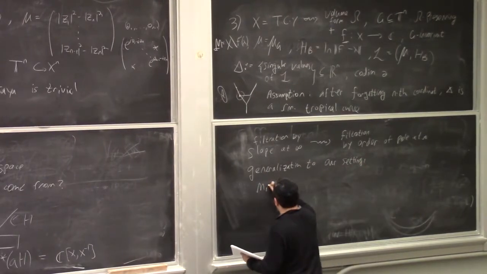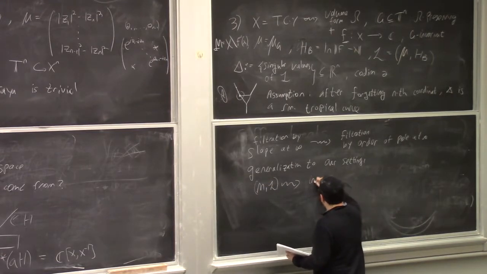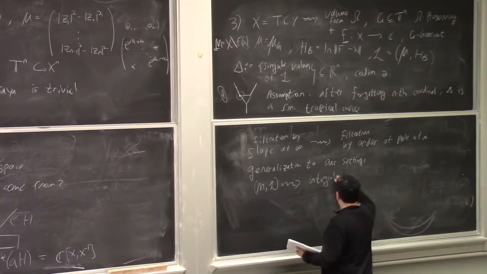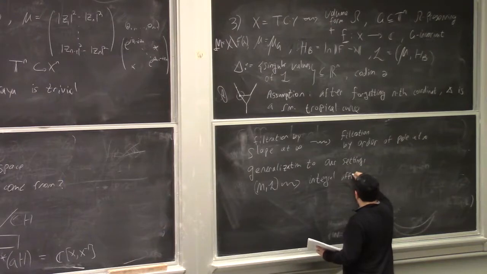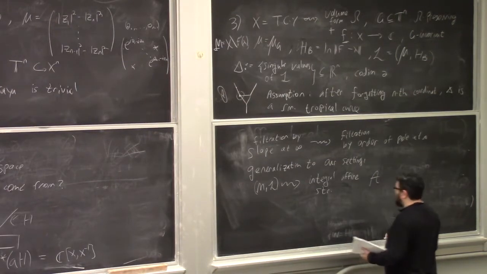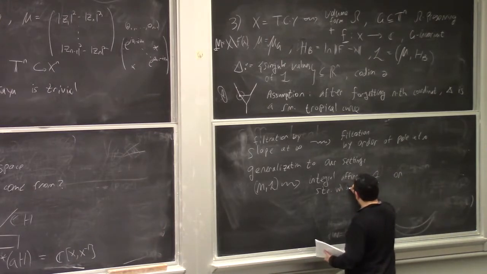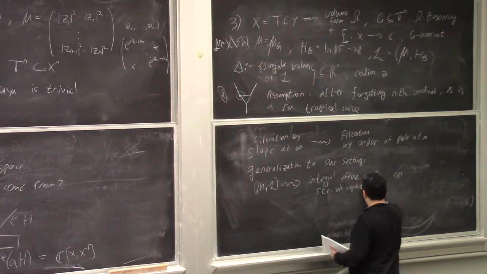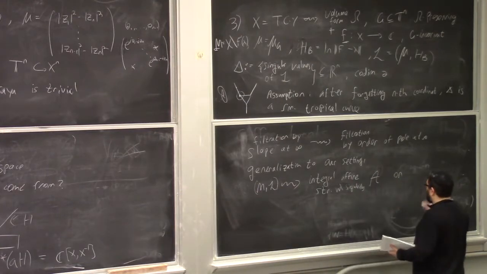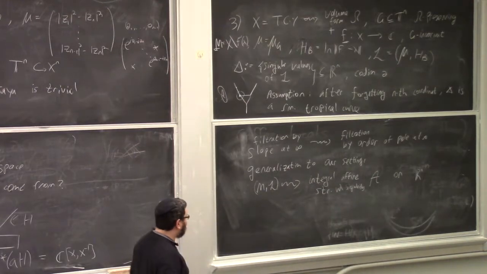So we have this SYZ fibration. It gives rise to an integral affine structure. So there's some kind of integral affine structure, which let me denote by A. So an integral affine structure with singularities on Rn, which is not the standard integral affine structure that you have in Rn.